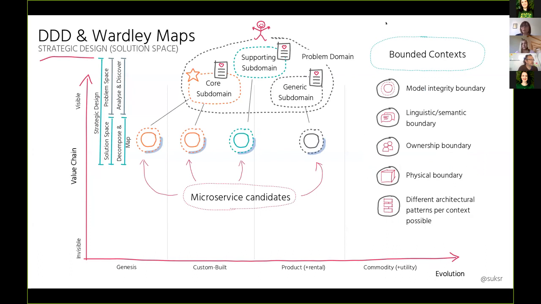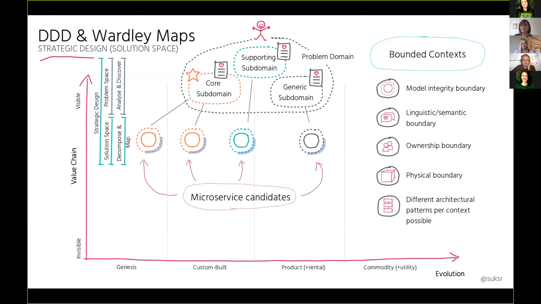And a model cannot exist without a boundary, and that's where we come to the bounded context. The bounded context can provide different types of boundaries, and it forms a consistency boundary around the domain model to protect its integrity. It also forms a linguistic and semantic boundary so that the language terms of a domain model are consistent only in that boundary itself.